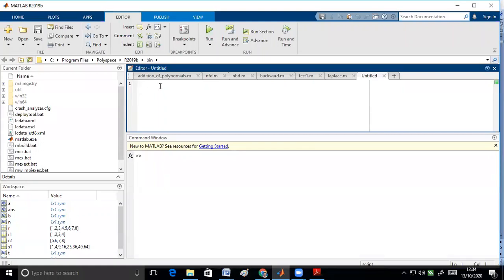Here you should know the terminology. M files means all files with the extension .m only. If you observe the files with extension .m only, we simply call them M files. So all these are M files.